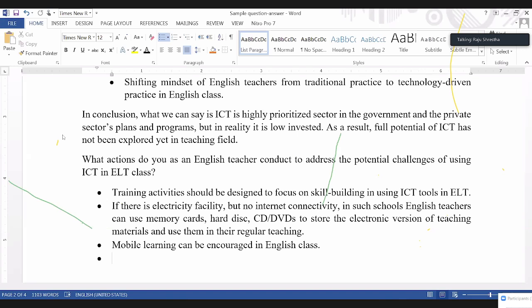For changing mindset, we have to conduct different teacher orientation training in schools. Different orientations and workshops can be conducted.